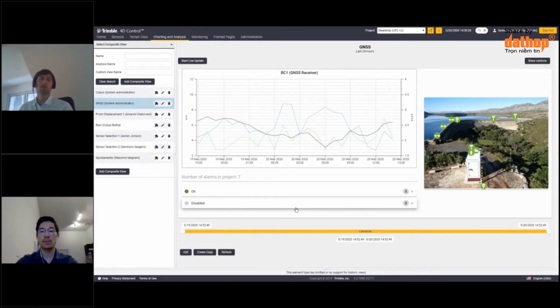A dashboard view is in particular useful if you, for example, think about a control room environment where you have large screens, big screens, and you would like to visualize different analyses, different charts on just one single monitor. So here you could, for example, create a nice custom view and visualize it on a single screen.